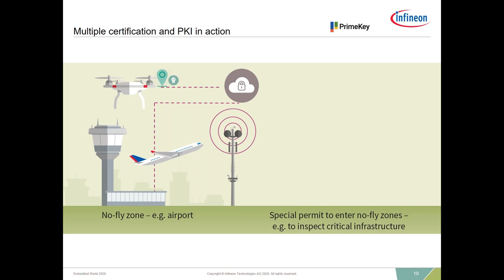The foremost use case why those drones are equipped with LTE is normally that this is used to control the drone remotely in an out of sight operation. For a delivery drone, for example, there's no pilot anymore standing on the ground looking up at the drone and seeing where it's flying. This is really remotely controlled from a drone operations center or so. But this LTE connection is also used as a back channel to transfer video data from an inspection of critical infrastructures or maintenance things. So this connection is also used to transfer data back to the operators.